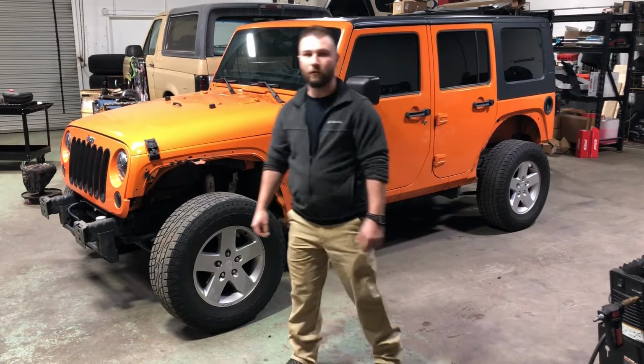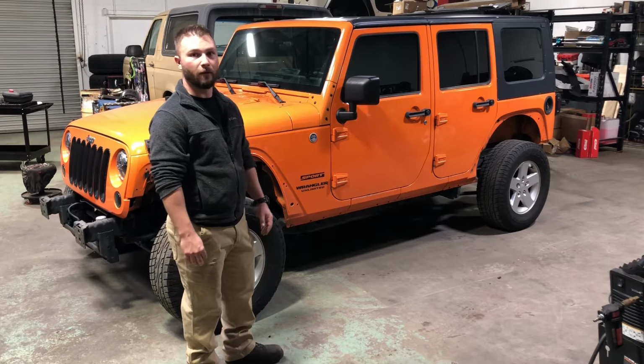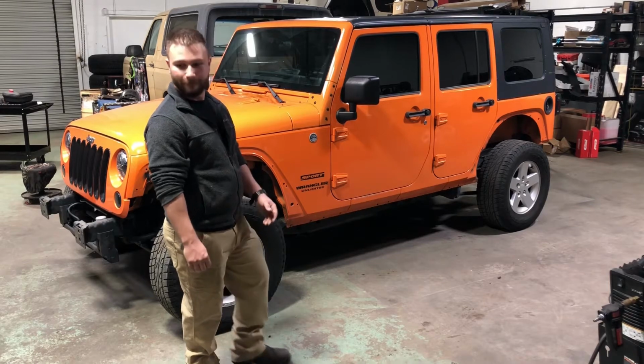So today we'll be working with the front fenders. We got the full armor package from Motobilt. It's all 3/16. It's pretty good stuff. But yeah, today we'll roll through that and stay tuned.